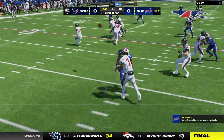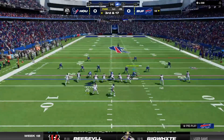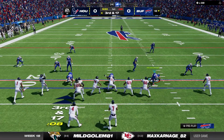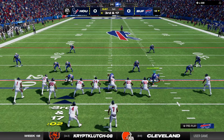Well, this defense for the Bills, they played extremely well last week in the win over Atlanta. This defense certainly has a lot to be proud of coming off of last week's game, because when you only give up 14 points in a contest, you give your team a great chance to win. The best defense in the league is usually going to average giving up 18, 19 points a game. So to be under that, a terrific achievement.